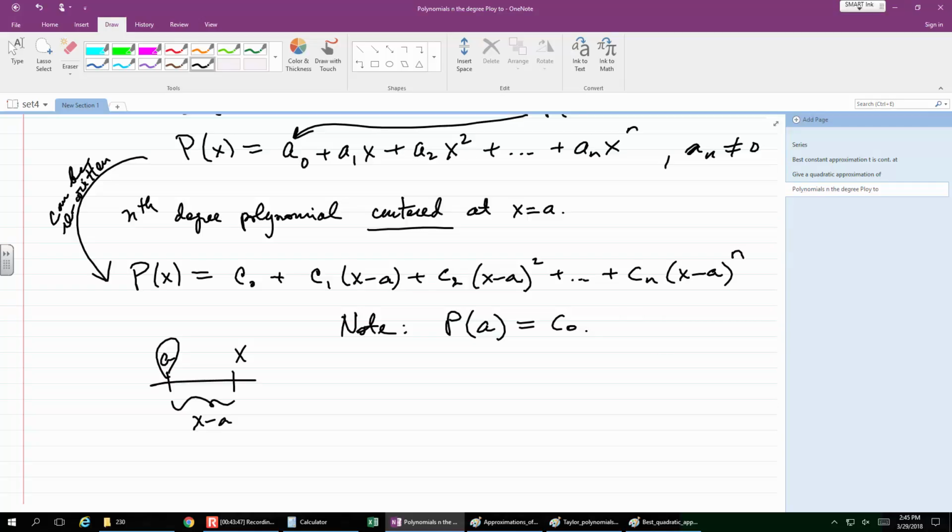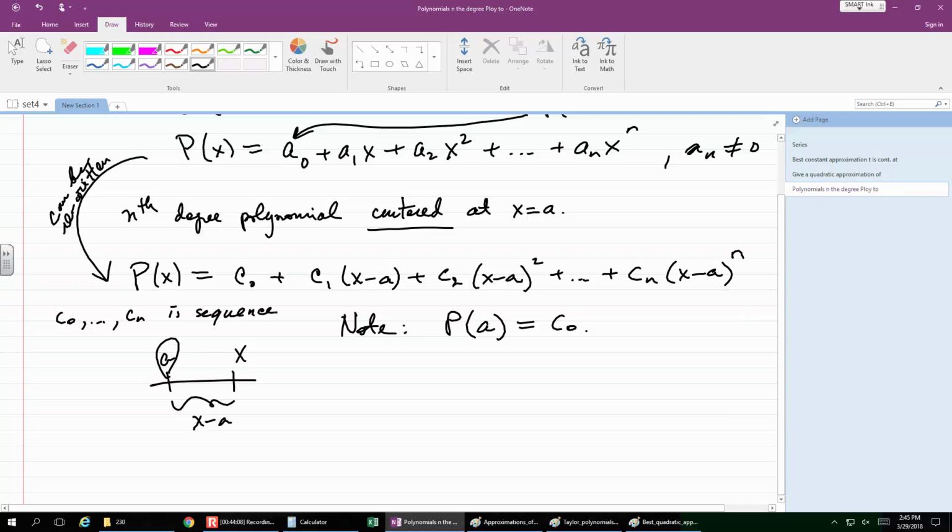So sequences are starting to appear. Once you move from linear, quadratic, cubic polynomials to polynomials of any degree, you realize that what you're dealing with is sequences. And that is already a sequence over here. So C naught through Cn is a sequence. It is not an infinite sequence yet, but it's already a sequence.